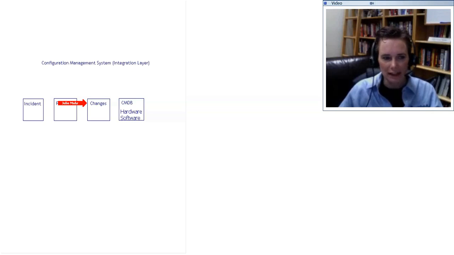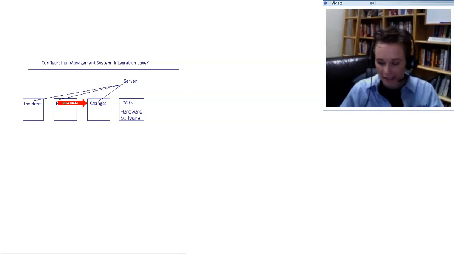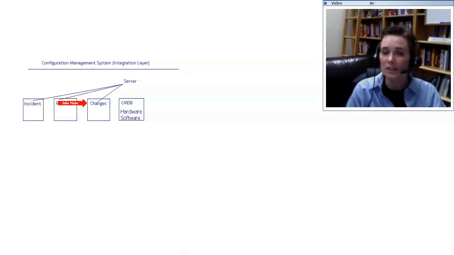If I had a record coming out of my CMDB for a server, then through the interface with the configuration management system, the one that creates this relationship, I can see all the changes, problems, and incidents. When I look at that record for that server, I can very easily through the relationship click and go, oh, here's all its incidents, and here's all its problems and all the changes that are related to it. Okay? So this information is hugely valuable to us in a catalog.